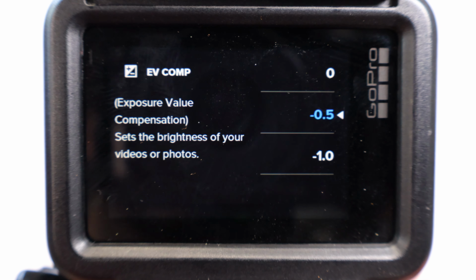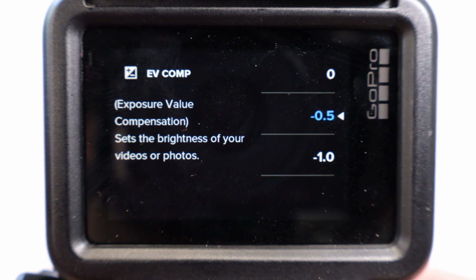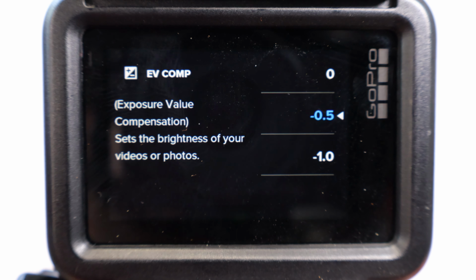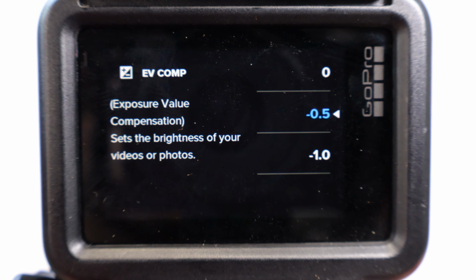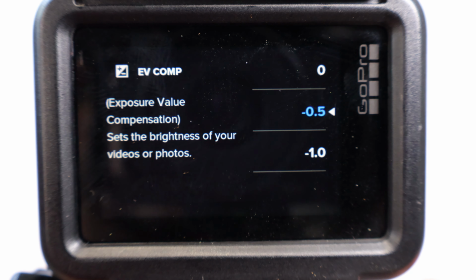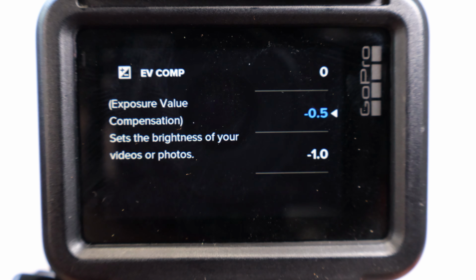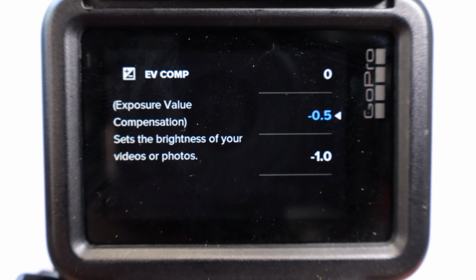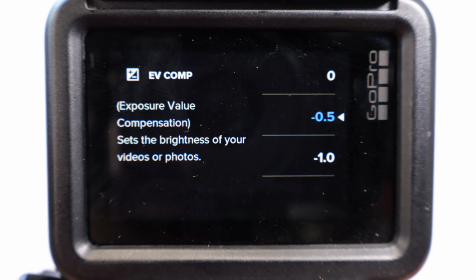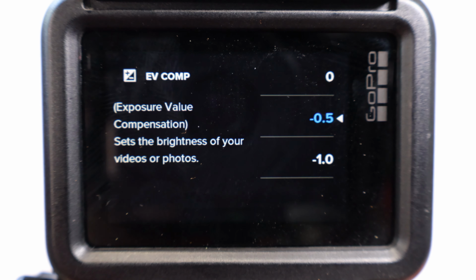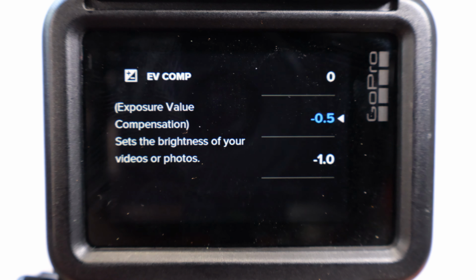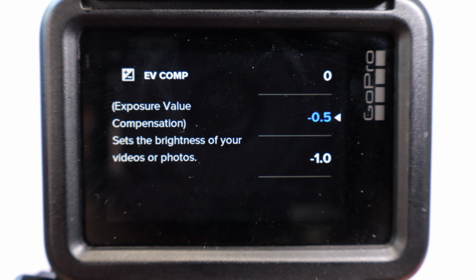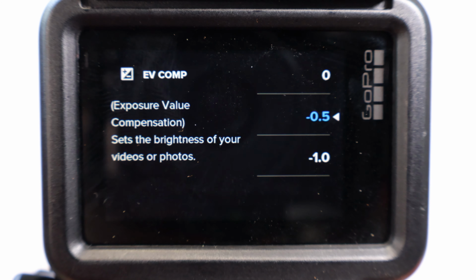If you go a little more than that, what happens is that the interior cabin ends up being extremely, extremely dark. The exterior is great if it's a sunny day, but if it's cloudy or overcast or rainy, the exterior shot also ends up being dark. So I choose -0.5. It typically works really well for me in getting a great balance between what's going on outside of the car through the front windshield and the interior cabin as well.